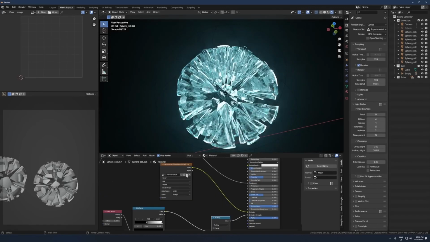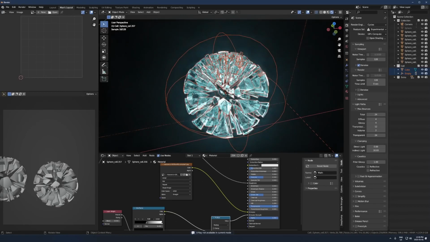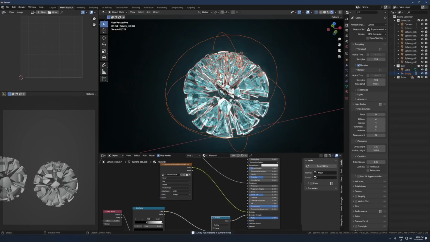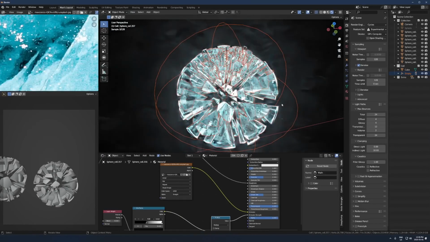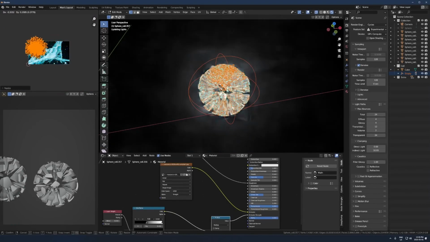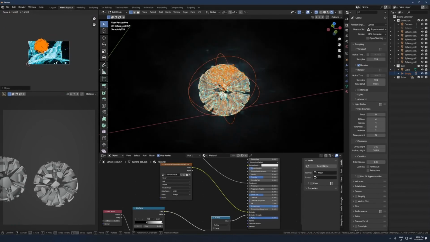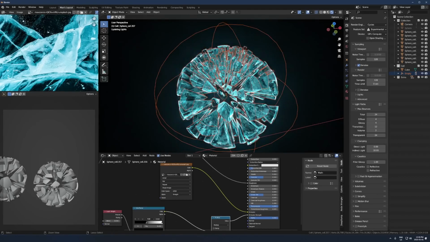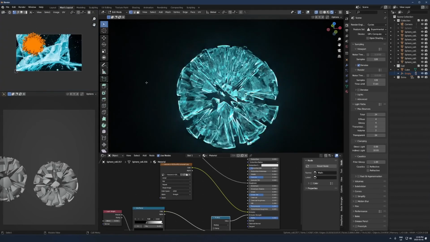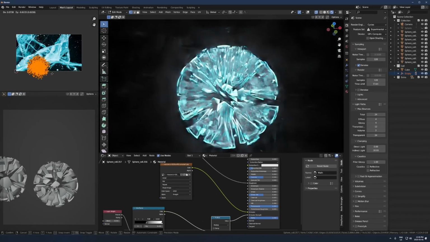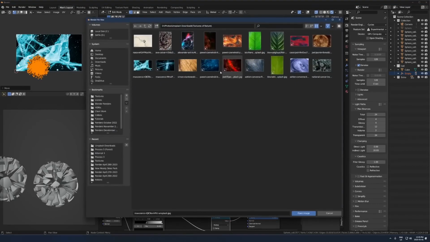There we go. And so, yeah, I can just swap this for any other image, or this might not be unwrapped. I might just do a quick cube projection. So let me just take this, just quickly unwrap it with a cube project, see what that looks like. And I can move this around on the UV map too. Like I can just put it into one spot if I want, if I think there's going to be a cool location here. So like that is kind of interesting. Or let me just turn off overlay so you can actually see what I'm doing here. Just moving this around to find like some cool spot, or maybe just switch out the texture entirely.